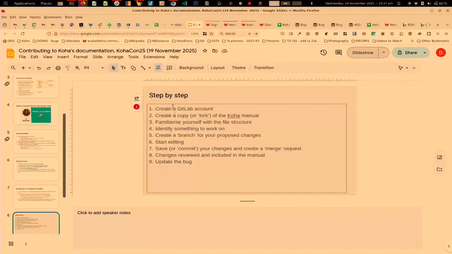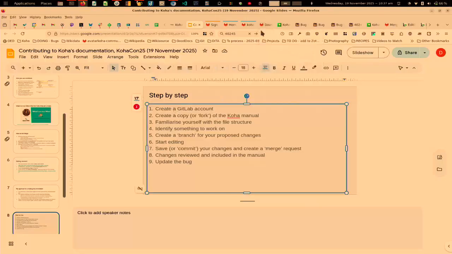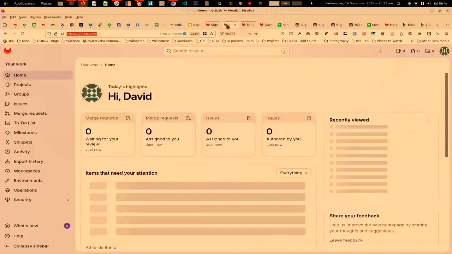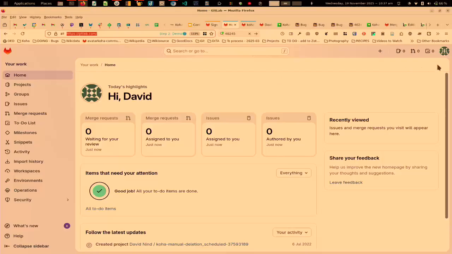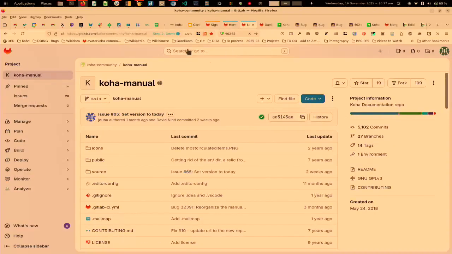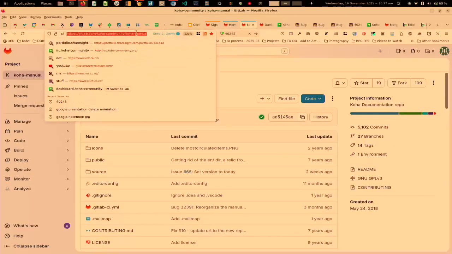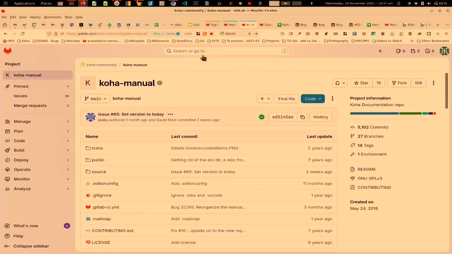So once you've got a GitLab account, what you need to do is, and I've created this demo one, you need to go to where we store the Koha manual source document. I didn't include a URL in my presentation, but it's in the instructions anyway.